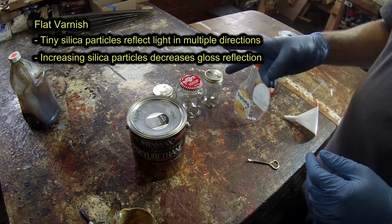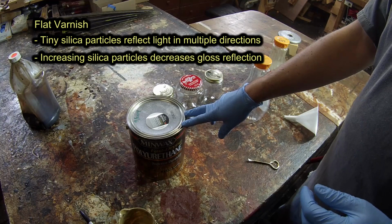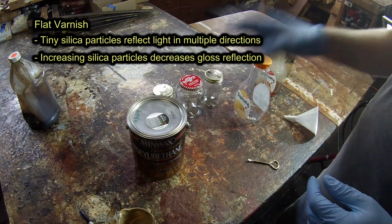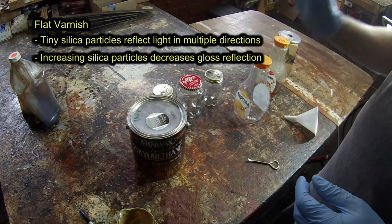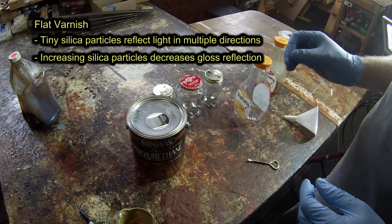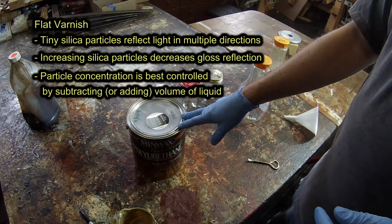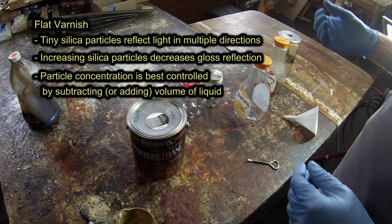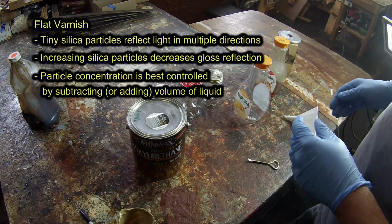So in theory, there are two ways that you can make flat polyurethane. One is to increase the particulate concentration by adding more of the microcrystalline powder, or the other way is to increase the concentration of particulates by removing liquid out of the container, and that's what I'm going to do in this process.